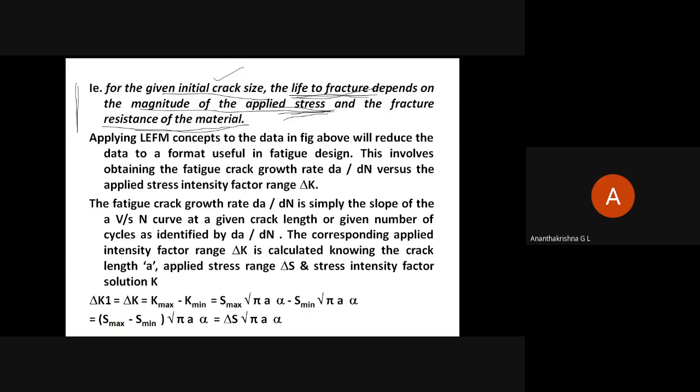Please note down that sentence only, which is in italics. The entire diagram that you have taken can be concise to this sentence. So same initial crack size. For the component to fail, it depends upon the magnitude of applied stress and the fracture resistance of the material. That's all. It depends on applied stress and resistance of material.